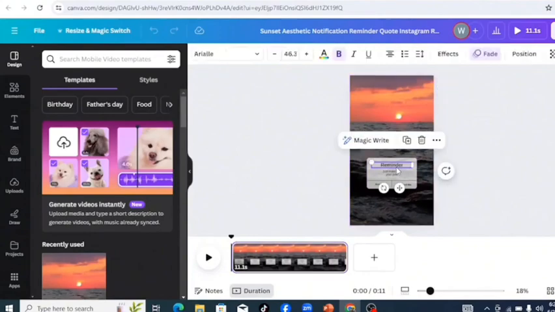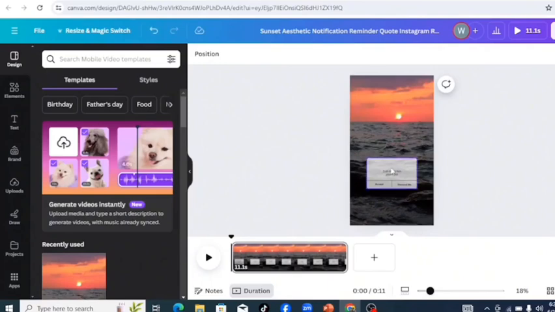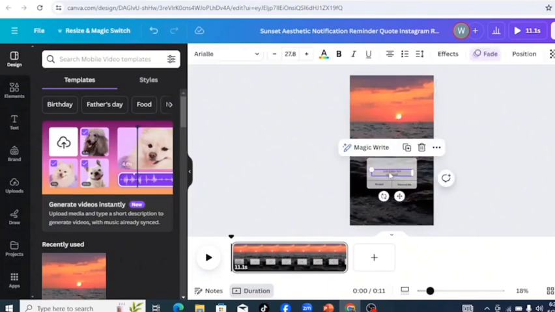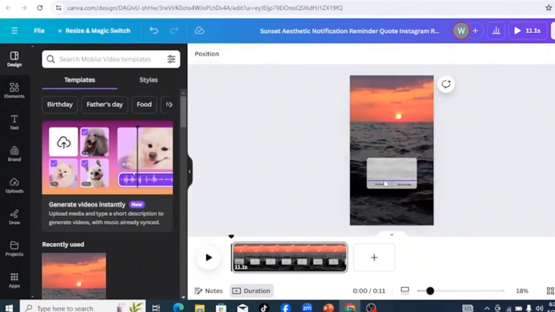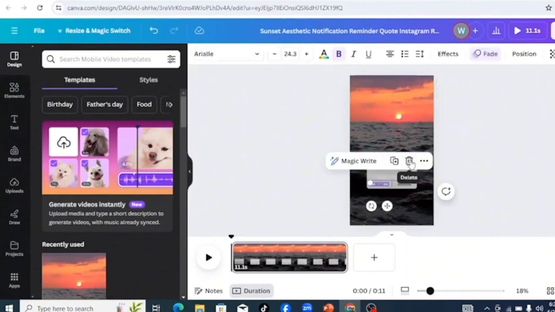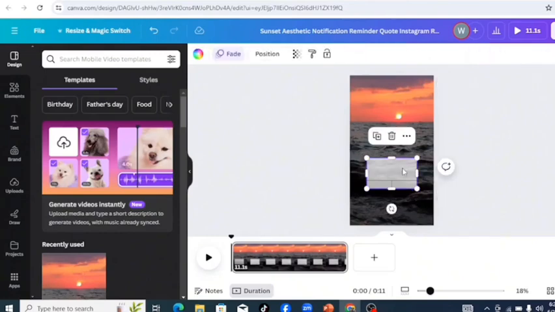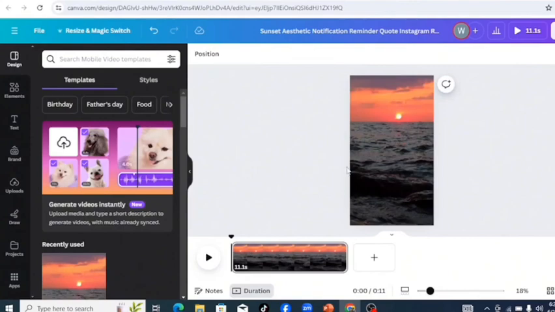The first thing I want to do is delete some of these texts that are already on the template, because I don't want to make use of them. I'm going to remove all of these texts. Then I will input my own write-up.